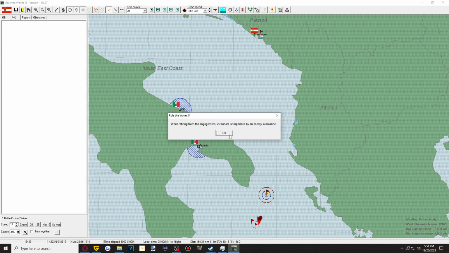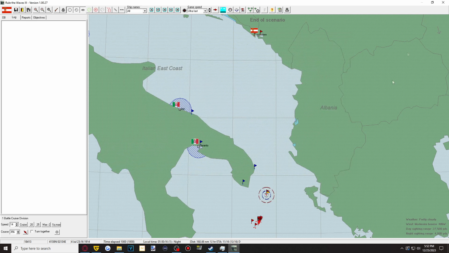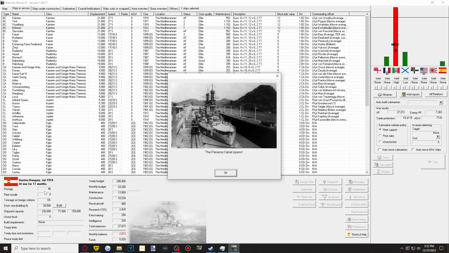The scenario's over, and a destroyer of ours was torpedoed by an enemy submarine at the end, so that sank. That's wonderful. So we lost a destroyer because it got torpedoed, but we sank 2 enemy merchants, we sank 2 enemy corvettes. Accomplishing our objective is most of the points. They get a bonus for 2 surviving merchants. I guess there were just more that I didn't see. They picked up some survivors, we picked up some. But us accomplishing our objective was the big thing. We sank the 2 ships we needed, so we come out of this with a definitive, I guess, minor victory, gaining us some prestige. Our prestige is doing great. 46, I don't have to worry about prestige for a while.